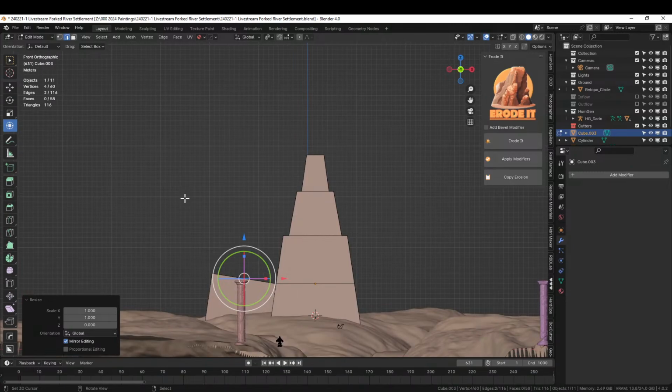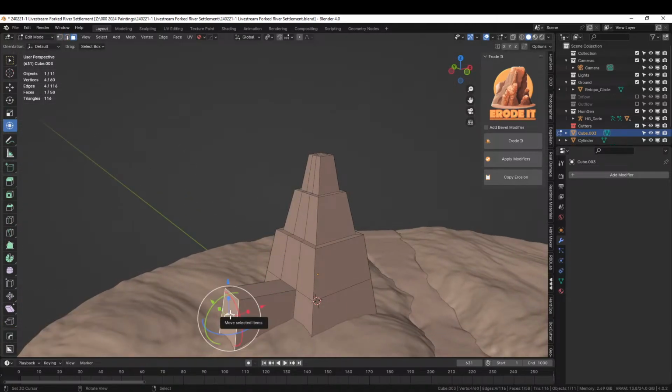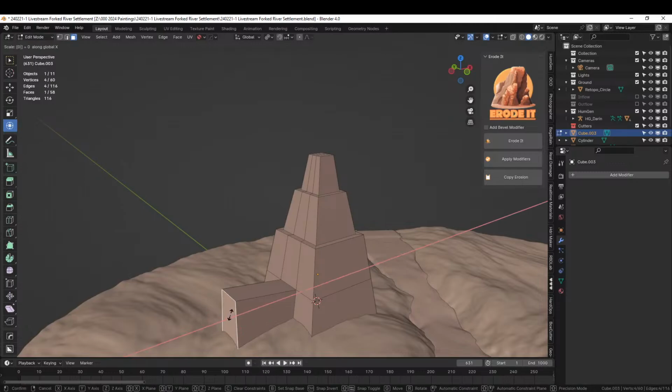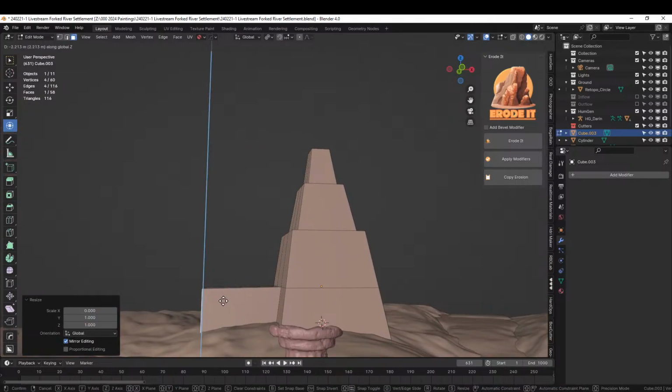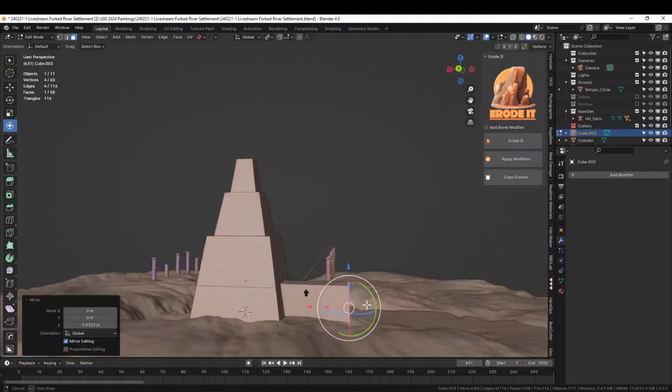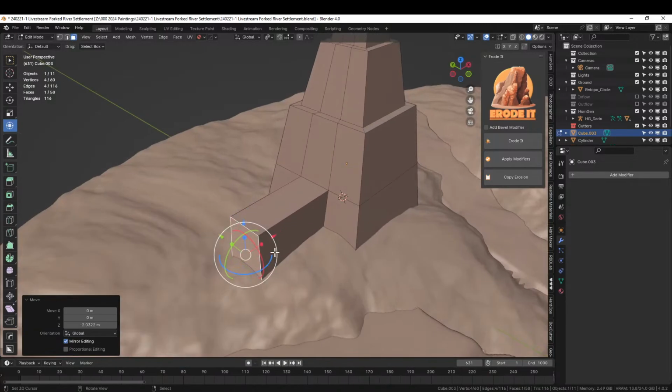The same height? No. Fine. Good enough. Close enough for government work. It's kind of weird though.